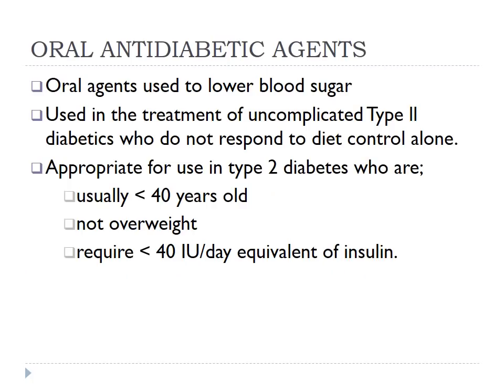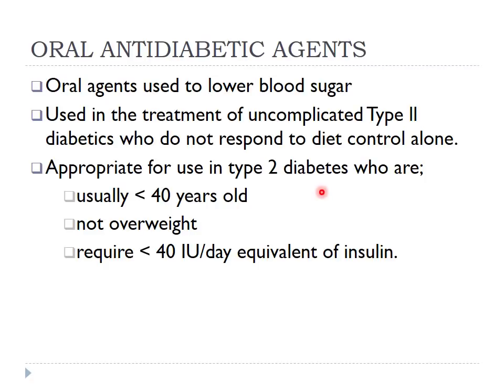So these are, remember your pathology. Type 2 diabetics are producing insulin. The insulin is just used inefficiently within the body due to one of two things: the pancreas is not producing enough, or the sensitivity of the cells to insulin has been decreased. So we are going to give you medications that will do one of two things.